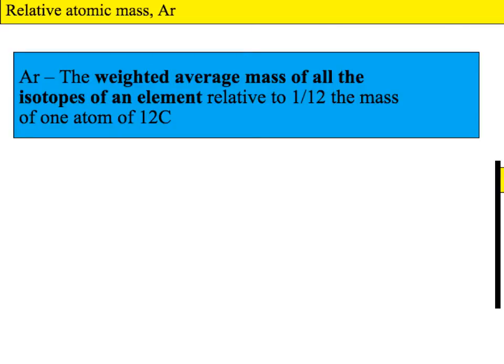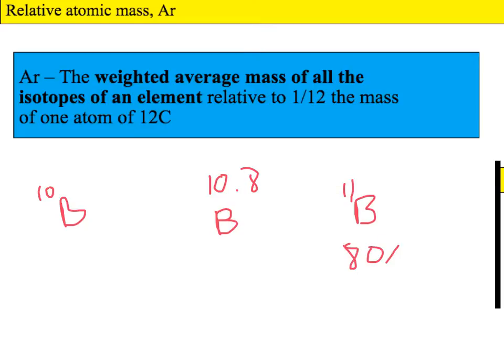So for example, if you look at, say, boron, I think it is boron, it has a relative atomic mass of 10.8. There are two isotopes of boron: the heavier one, boron 11, and boron 10. So you could get a sample of boron and put it into a mass spectrometer, and it would tell you that you had 80% of this one and 20% of this one. You could then use that data to work out the relative atomic mass.